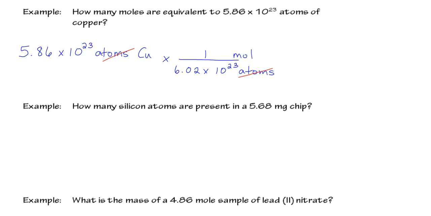But one note, if you are obsessed with the caret key, so if you're somebody that wants to enter this in your calculator as like 6.02 times 10 caret 23, that's fine. However, you will need to put these both in parentheses. So you can go 5.86 times 10 caret 23 divided by, make sure you put them both in parentheses. Otherwise, some calculators will do order of operations kind of funky, and you'll get some whacked out answer that's like times 10 to the 40 something power, and it makes no sense.